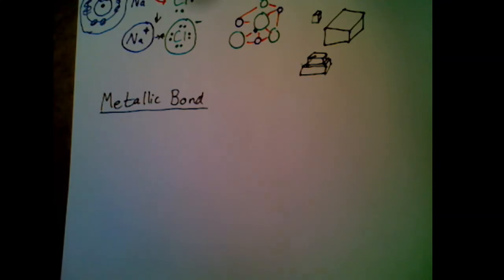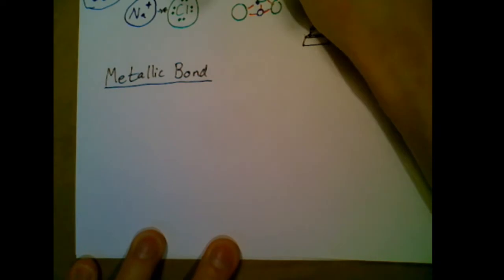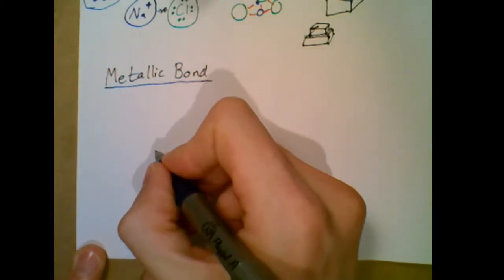But the other thing is metals. Pure metals are something that we see all the time. So how are they actually held together? How is it that gold is able to stick to gold? What's actually going on there? We didn't really go in depth about the ways that atoms actually look, but here's what I'm going to try to do: explain this as best I can using a really simple Bohr model.